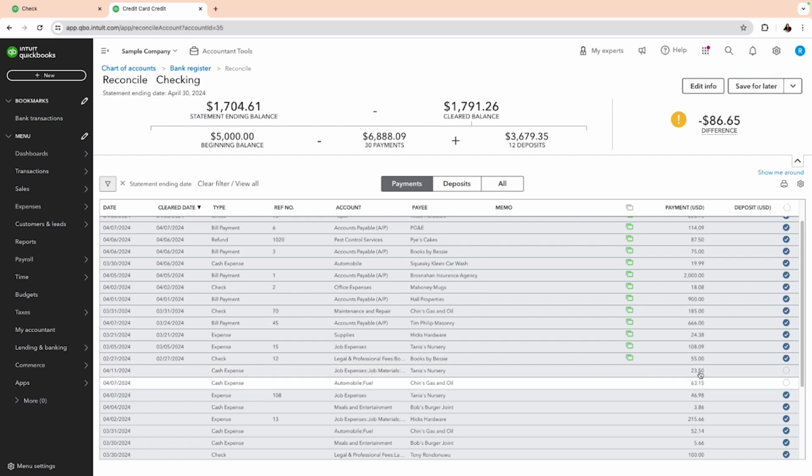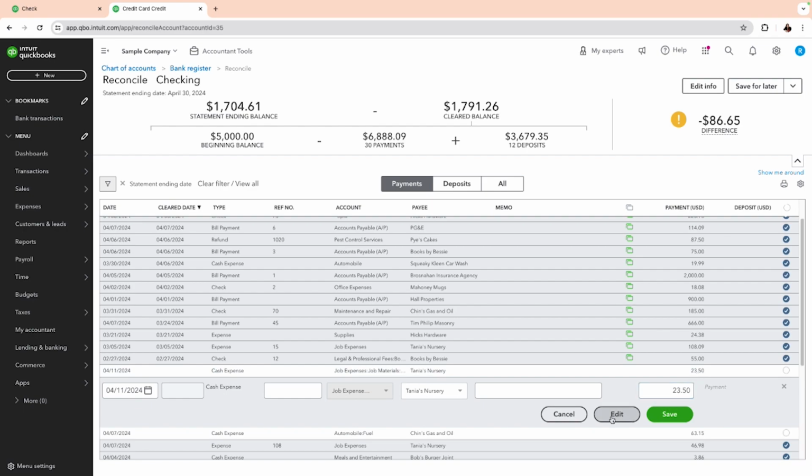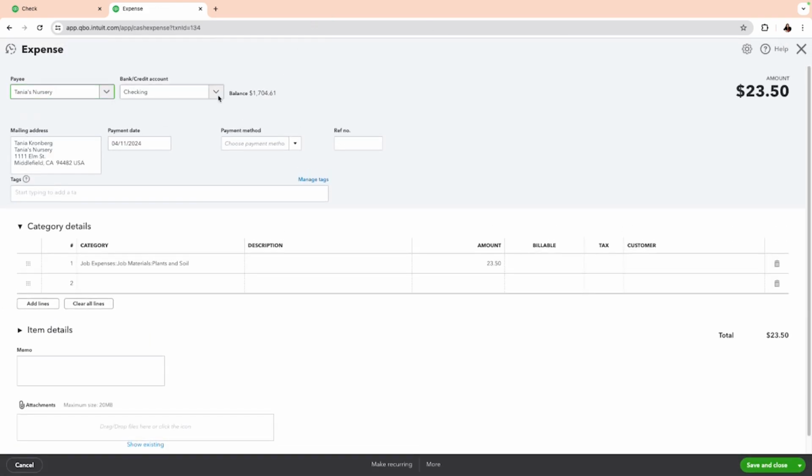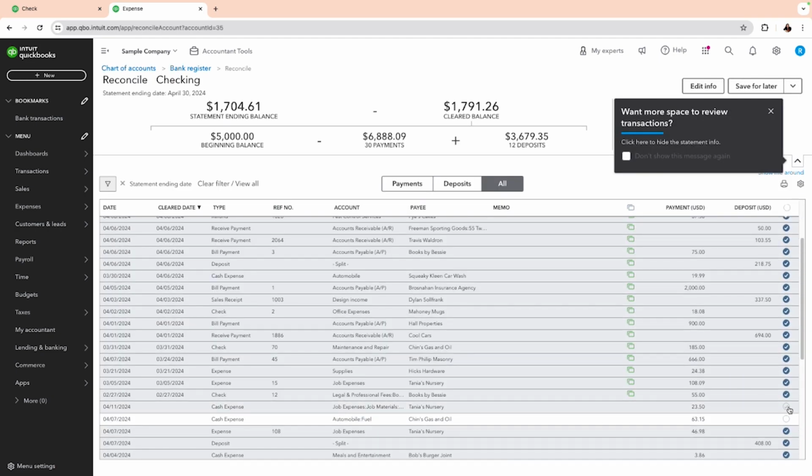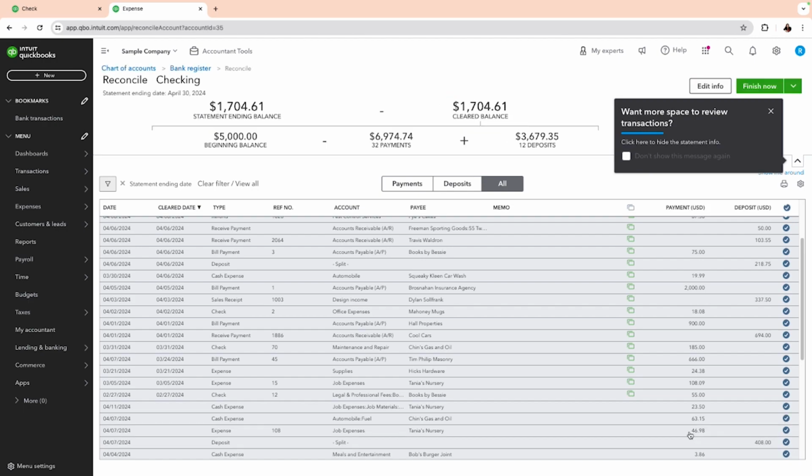You want to make sure you change this bank account here, and you click on the transaction, click on edit, and change it to cash on hand, because if it's not being paid with a checking account, it shouldn't be in here, right? So you want to make sure that you verify anything that has not been checked, especially if there is no flag, because that means that this could be a discrepancy. It could be a duplication like I showed you, or it could be a transaction that doesn't belong here. It was supposed to be on the cash payment. So you want to make sure you clear everything, and the top check box is verified.